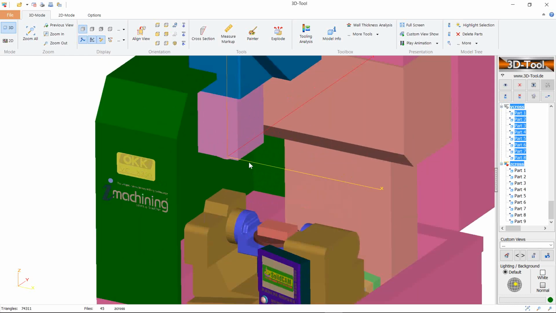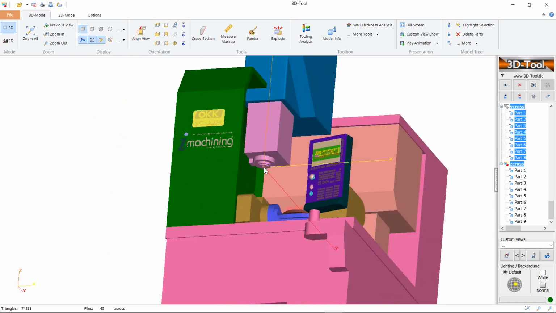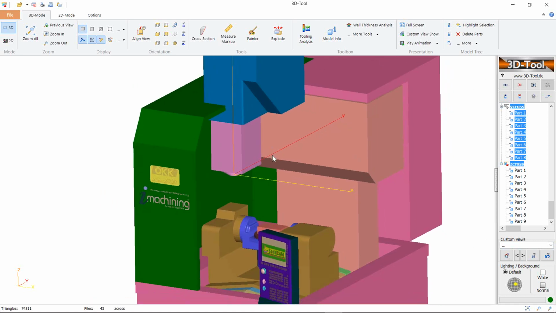Now this is the case where my global coordinate system is in the exact position where my tool is mounted. Now I'll show you how to set this up correctly and get correct data.